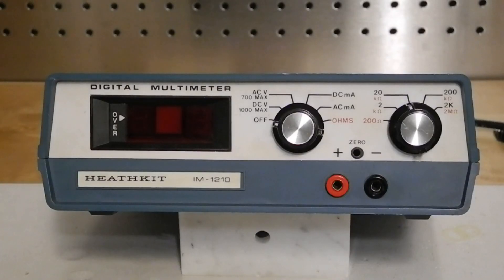The front panel controls are very simple and straightforward to operate. A mode switch selects between off, DC voltage, AC voltage, DC current, AC current and resistance. The range switch selects between five ranges, 2, 20, 200 and 2000 with an additional 200 ohms range that's only used in resistance mode. It has a two and a half digit red LED display, meaning that the first digit can only be zero or one. LED indicators show over range or negative polarity.